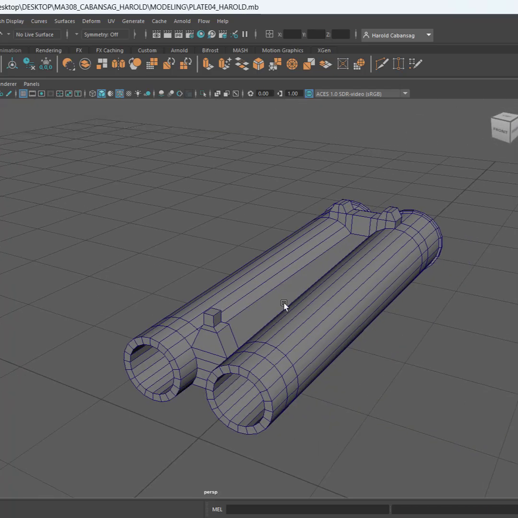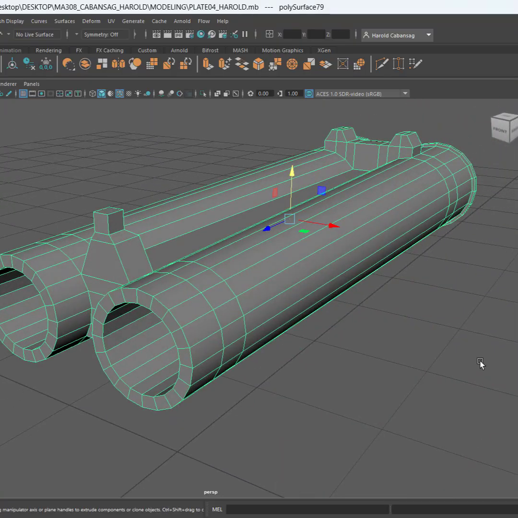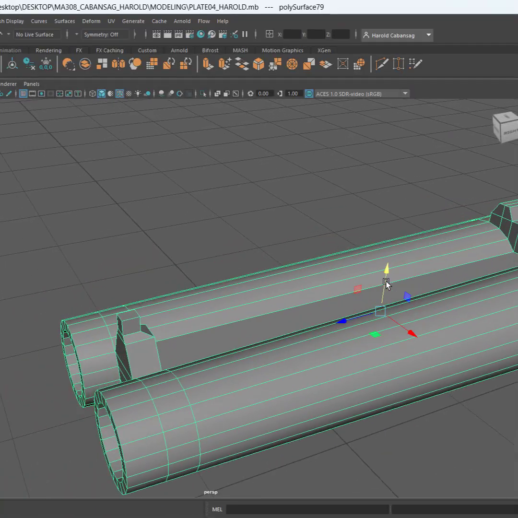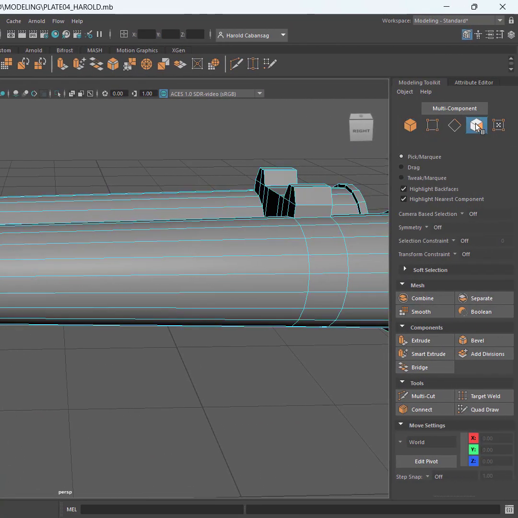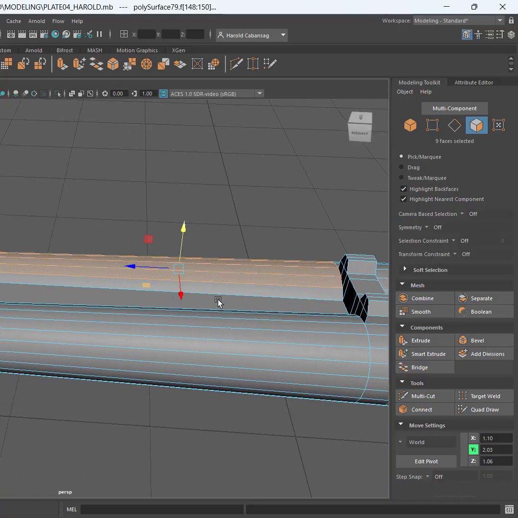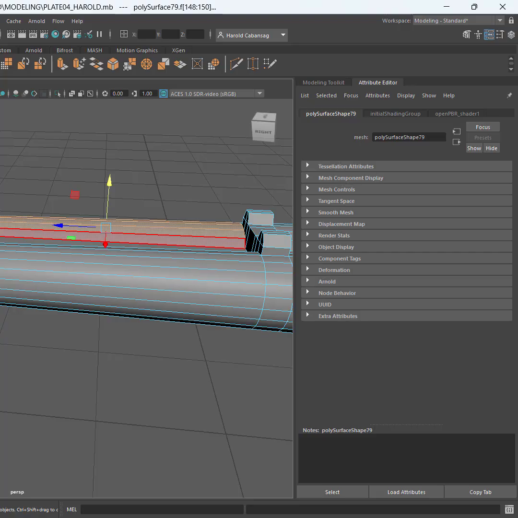Next I'll select this, use my polygon selection, and start selecting all of this. Oops, Shift Control. That's to select all of it.